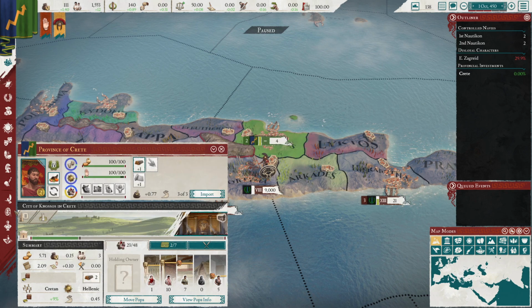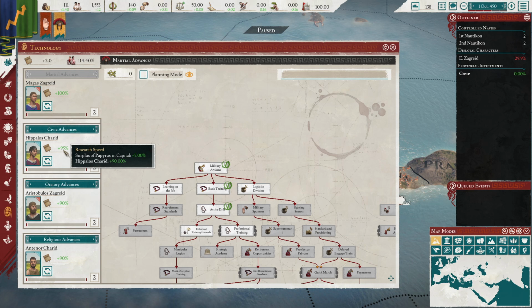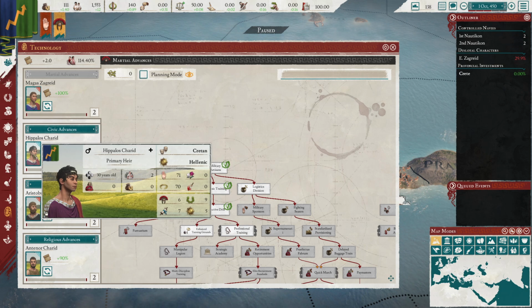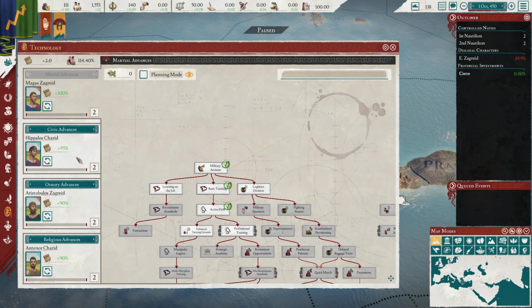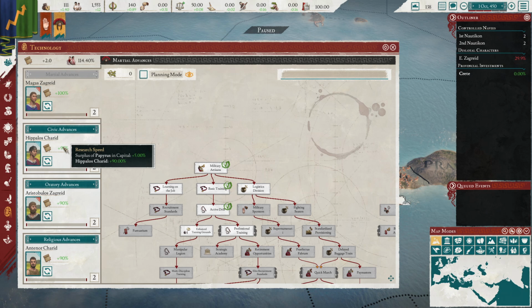If we now go into our tech section, you'll see that our civic tech section has 95% research speed instead of 90%. This is because the speed is increased due to the finesse stat of the guy that we have here. He has 9 finesse, which increases it by 10% per finesse level, so 90%, and then the surplus of papyrus increases that by 5% even more.